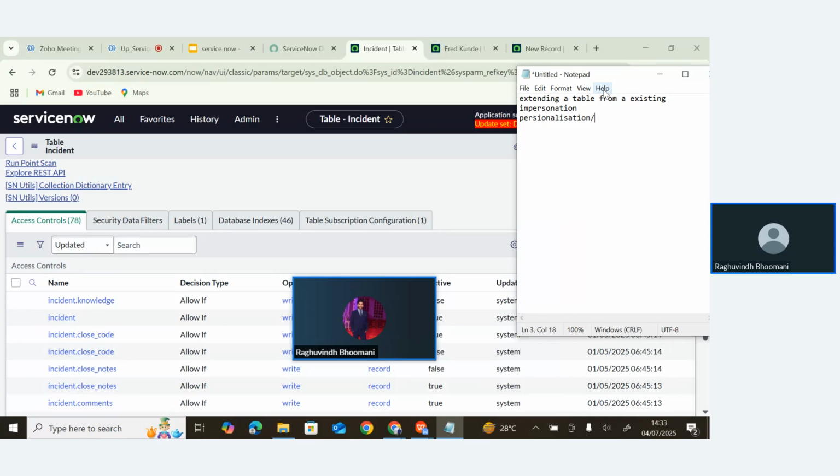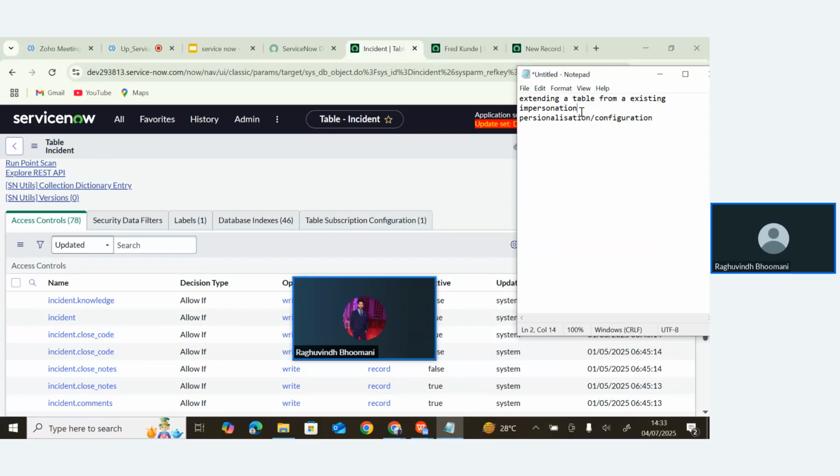But if I start with the big topics, you can't follow what exactly is going on. If anyone was previously from ServiceNow, he feels like, oh, I know all these topics, but you are all beginners. So I just want to explain each and every topic from the basics. So I'm showing you personalization and configurations.